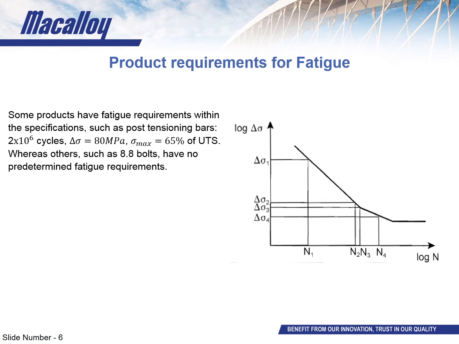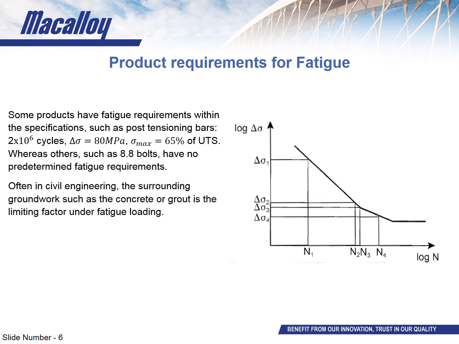This graph can give an approximation of how many cycles a component is likely to withstand, found on the x-axis, when subjected to a given stress range that's found on the y-axis. This data is plotted using a logarithmic scale to keep it on a straight line and easy to interpret, but don't worry, I'm not about to kick into a maths lesson.